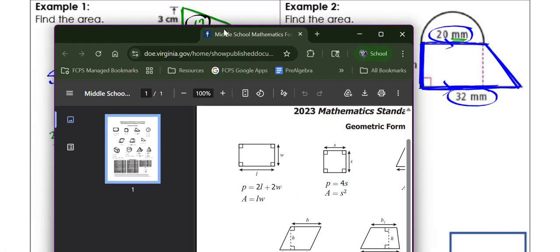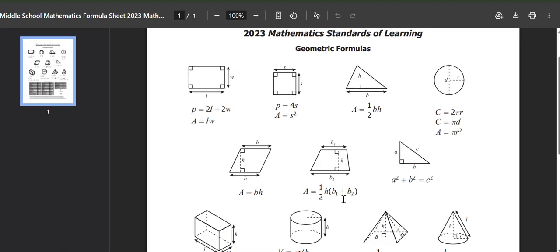That's exactly what we see on our formula sheet. This is a trapezoid. We have two lengths that run parallel to each other. They're different, B1 and B2. That's just saying base 1 and base 2. And then we have a height that connects them. Base 1 and base 2 here. The number 1 and the number 2, those subscripts are not operations. It's not saying I'm squaring the base. It's just a label. It's just a name for that base. It's saying base 2 and base 1. It's just to distinguish between these two numbers because they're going to be different.